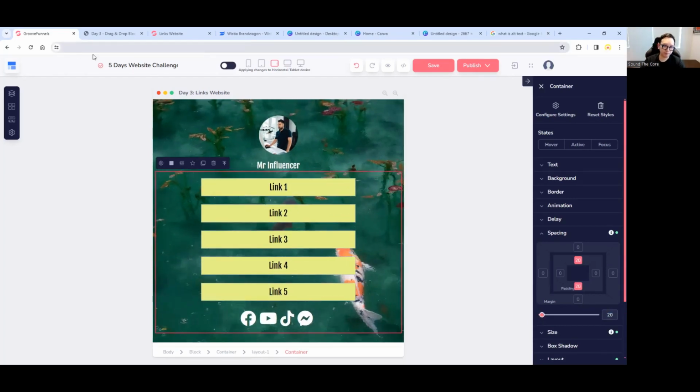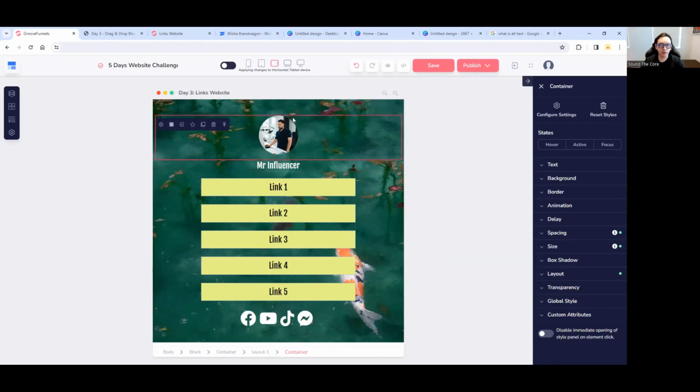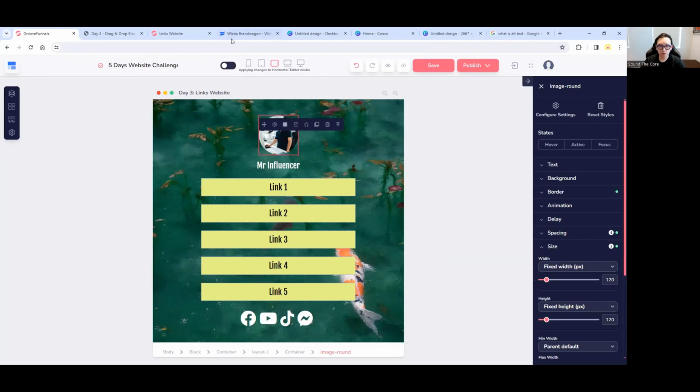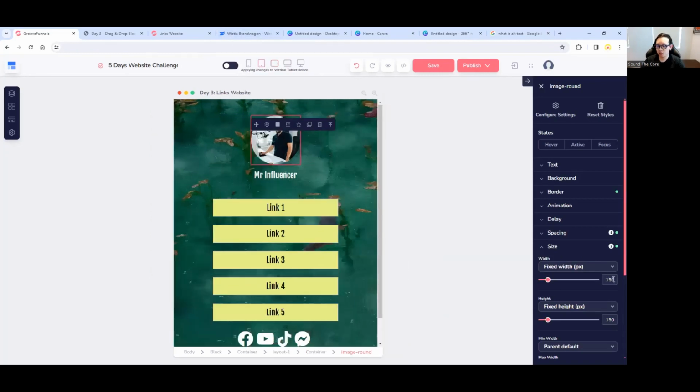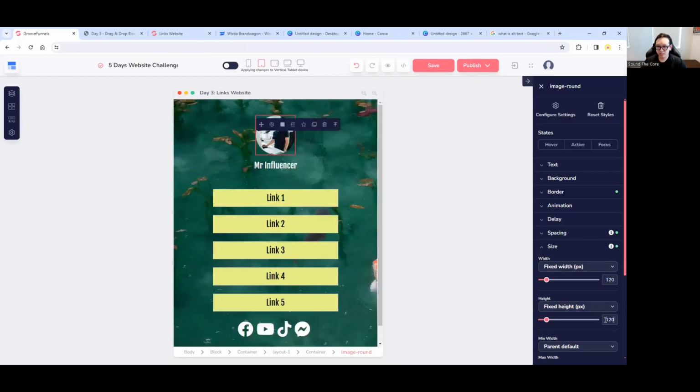So the rule of thumb is to work from the bigger devices all the way down to the smallest devices of the mobile. So this looks pretty decent already. Then we will move on to the smaller one. So how I like to work on optimizing is to optimize element by element. If I'm happy with the image, I'll select the size 120 and move on to the next one, which retains the original 150 from the desktop. So I'll just go with 120 to see if it is acceptable.